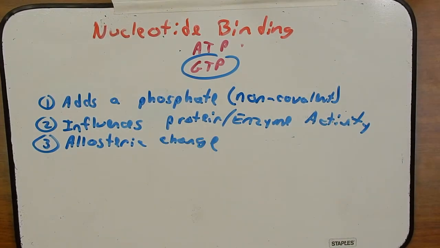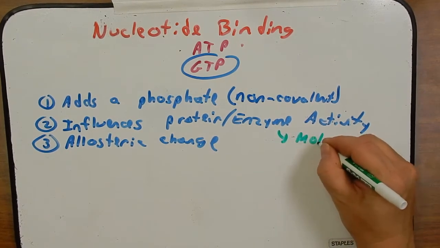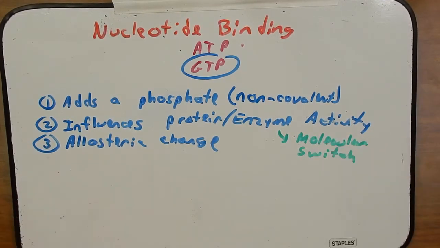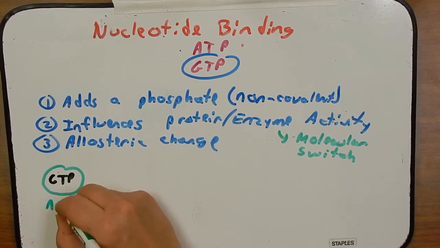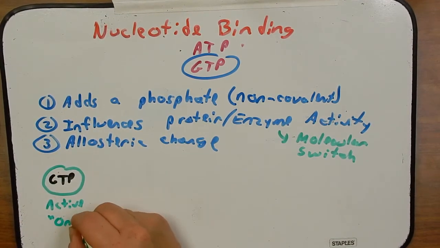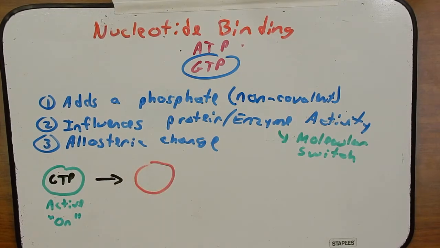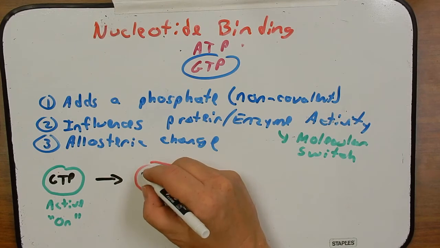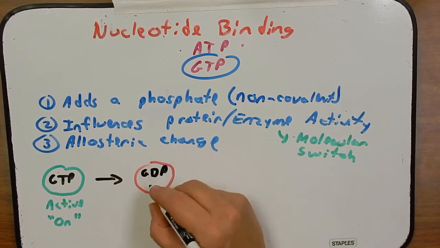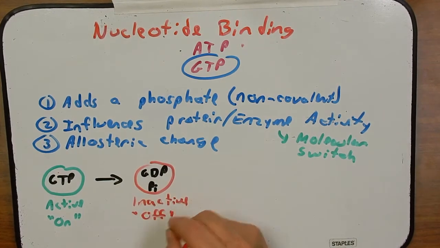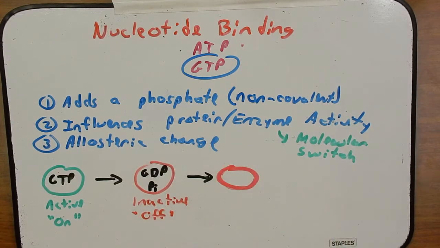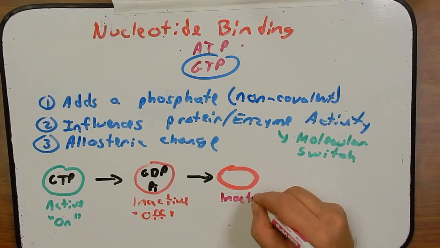In many ways, thinking about number 2 here, this acts as a molecular switch. So you can think of a protein here that has GTP bound to it as being active. If we're thinking about a switch, we would think of that as being on. Now this GTP can be hydrolyzed, in which case the protein will be bound to GDP, guanine diphosphate. This will make it inactive or off as a switch. Then the GDP is released and you just have an empty protein. This would also still be inactive or off.